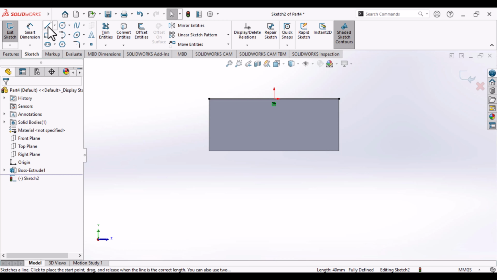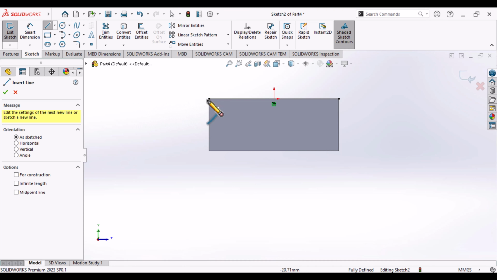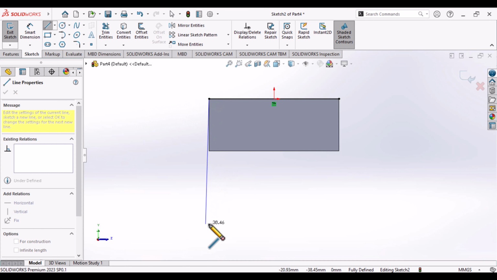Then select line. From here, we're going down, make it horizontal, marked with the yellow box with a black icon right here. Following the cursor, you can see that yellow box with a black line. That means it's horizontal. Click here.